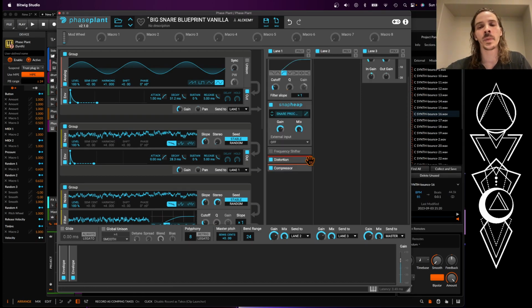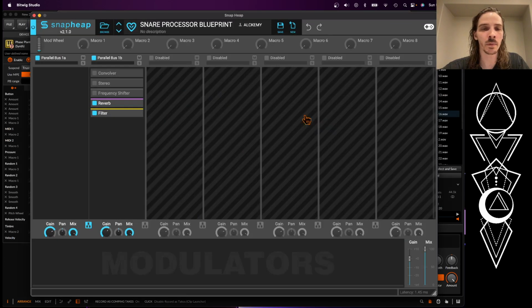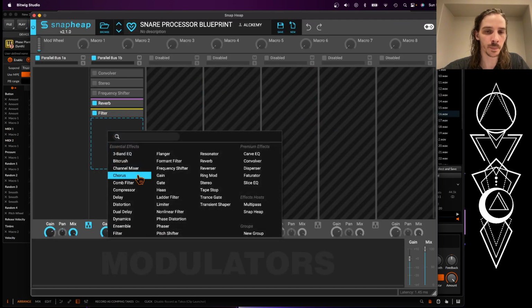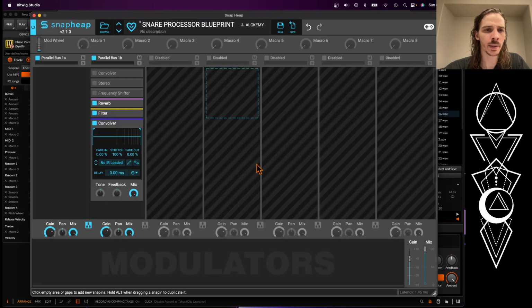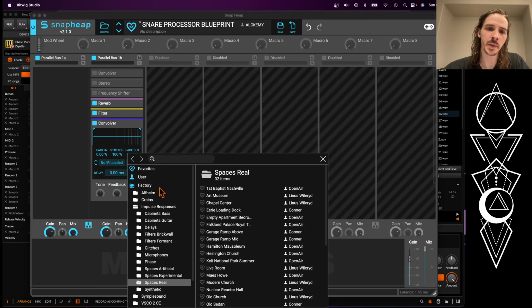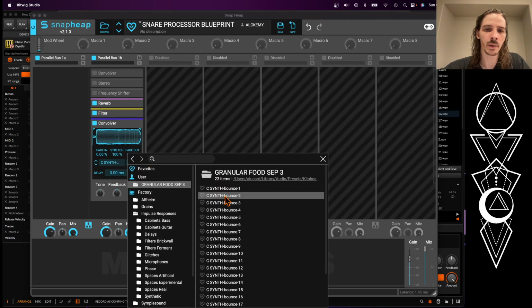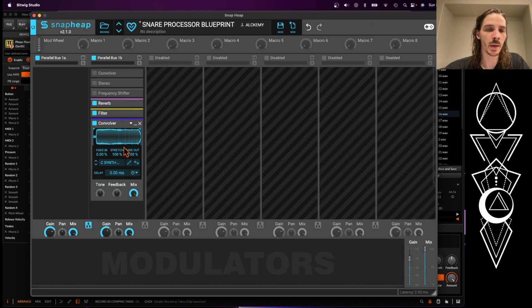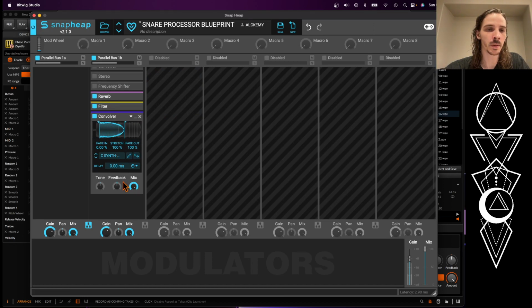And then if you were to do this in Snap Heap or something, which I'm sure I already have done in the past, let's say I add a convolver to this that had the same stuff like this. I'm just going to give you an example, and I'm not necessarily looking for the right answer on this, but just as a means to explore. So we've got this sound, right?